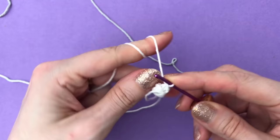So we single crochet one, and we go underneath the white yarn, then pick up the gray yarn, pull it through underneath the white yarn, and pull it through the stitch. So now we have two loops on our hook, and now we pick up the gray yarn from above the white yarn and pull it through these two loops. And now we single crochet two more in the belly around the white yarn. So we go underneath the white yarn, pick up the gray, pull it through, go over the white yarn, pick up the gray, pull it through.